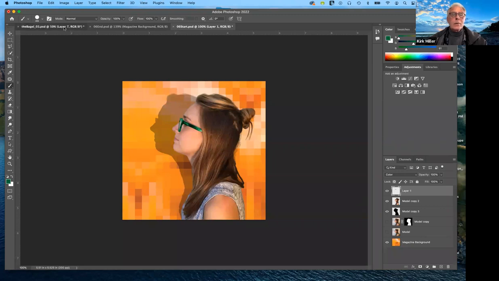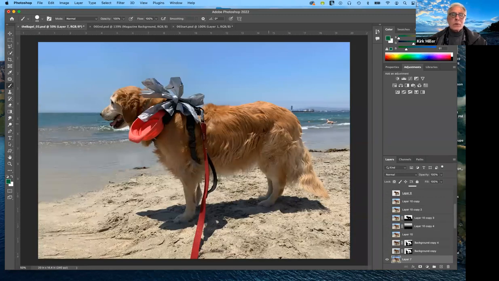And again, when I go back here to my bagel image, you can see that it started with a so-so image, but it turned out to be kind of a nice one. It was something that I wanted to show everybody how to do, to take an image that was cropped and skewed, and how to stretch it and make it a little bit larger. So she now fits in the frame a little bit better, and how to isolate her. Now, I didn't move her to another image here, but I did that to show you how to combine her with another image, another beat scene that I combined her with.